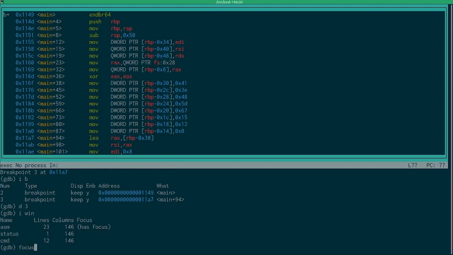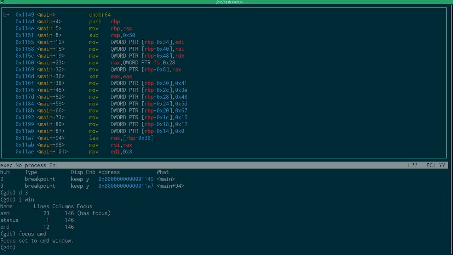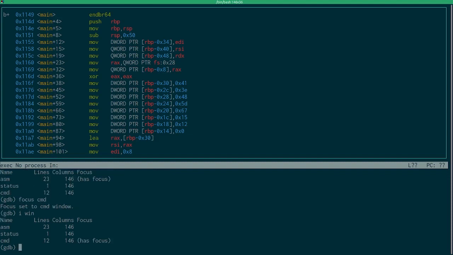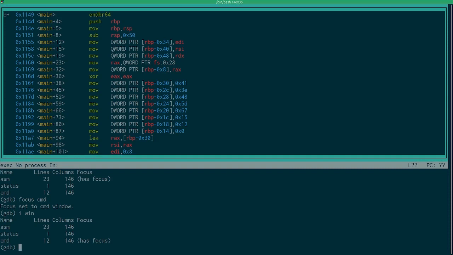So if I say focus cmd, notice that immediately the display changed. And now if I do info win, I find out the command has focus and my arrow keys work the way I want them to. I can also do Control X O to swap the focus back and forth between the windows that can get it. This little status line can't get the focus.